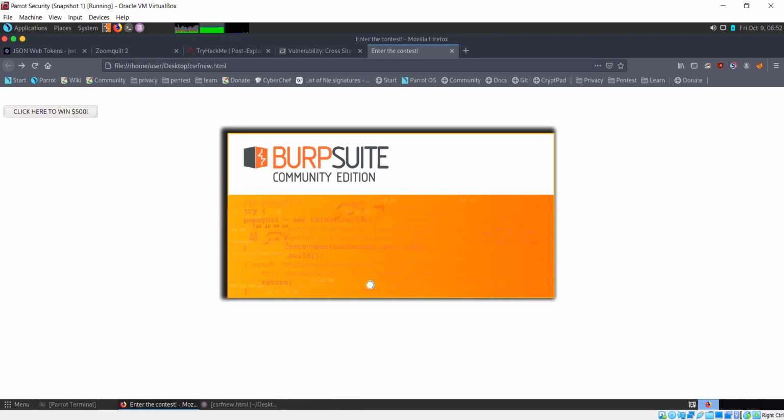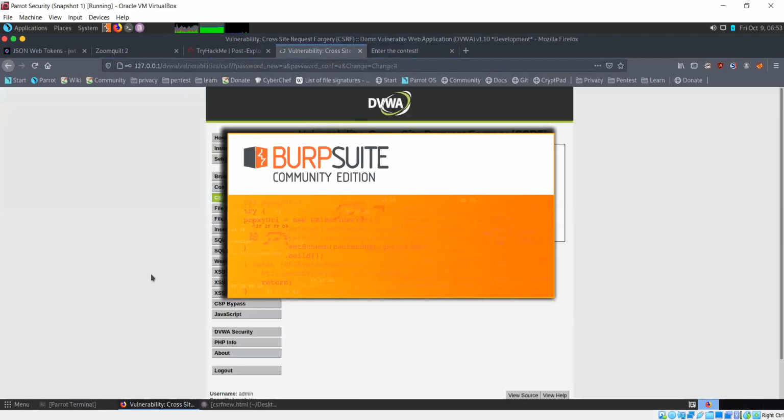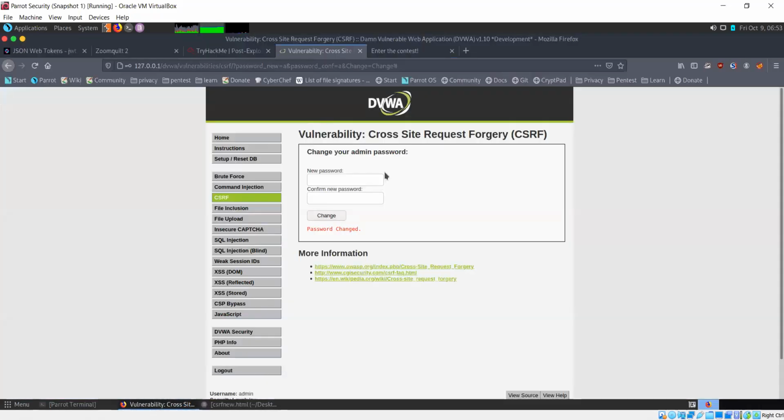So for me, that CSRF page is different. It is showing me change your admin password, test credentials, then new password and confirm password. This vulnerability page is this itself.